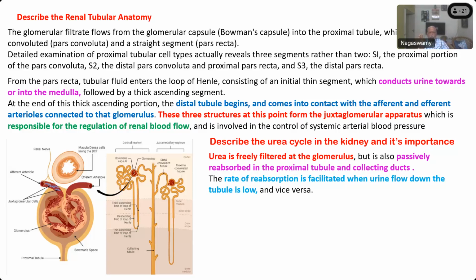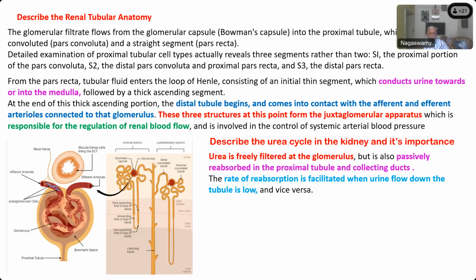If you have a very fast and very good flow, large volume, it will travel faster and it will go out in the urine. So when will you have your urea elevated? In the slow flow or fast flow? Slow flow. See, fast flow, it will go in the urine. It will not have time to get reabsorbed. Whereas when you have a low flow, more time is there, the fluid travels very slowly, so more of the urea will be reabsorbed from the proximal as well as the distal collecting ducts, and your blood urea level will go high up.